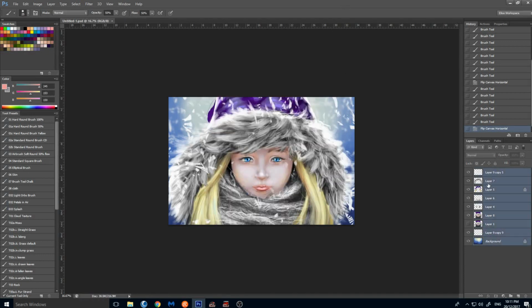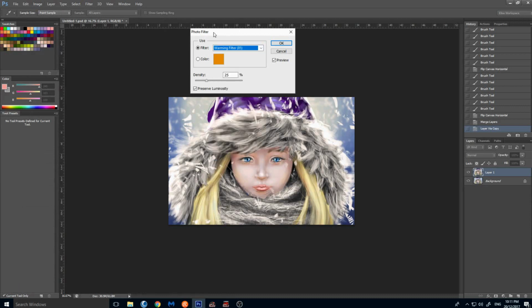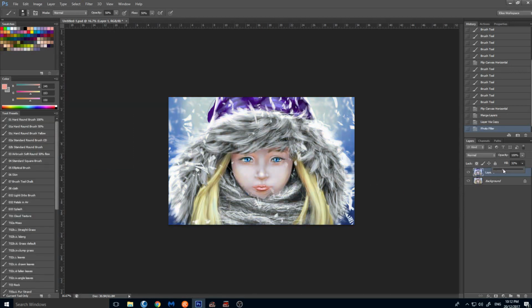And then I thought to do a photo filter. But I tried different colors. It didn't really work for me. So in the end, I skipped it. I did not use it. Photo filter is basically putting a single color on top of your layer. But in the end, I did not use it, so I just carried on.